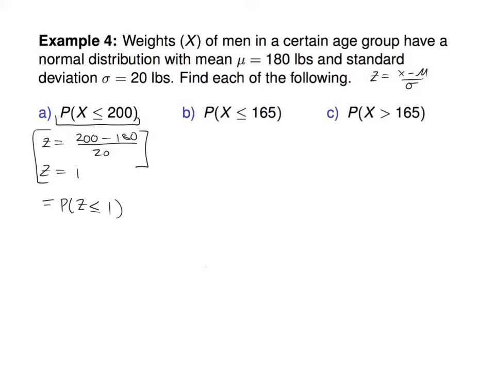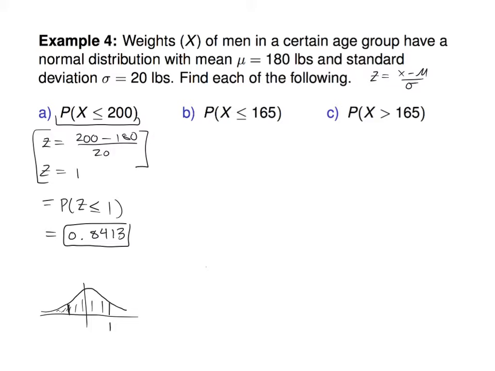I got 0.8413. Do you see that as well? Is anybody a little bit bothered that it's not 0.68? It bothered me at first, but maybe you guys are smarter than I am, which is totally possible. So why is it not, because it is 1 standard deviation away, right? But the table finds the area from that 1 standard deviation away all the way down to the end, whereas the 0.68 cuts it off at 1 standard deviation below. Does that make sense? That's why this is not just 0.68.